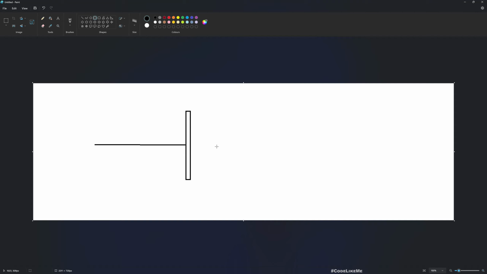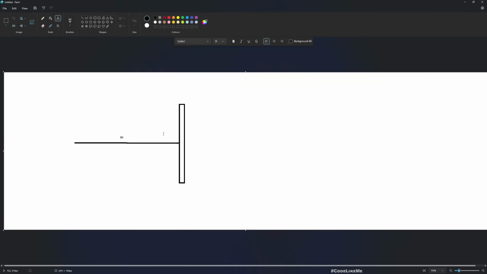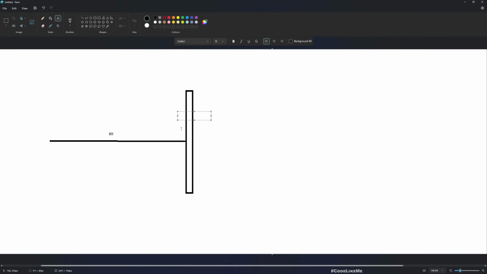So it's something like this. This distance is 80, and this height is 50. That means half of it is 25. So again, if I draw a triangle, we can calculate this value. If I call it alpha, tan alpha equals 25 divided by 80.